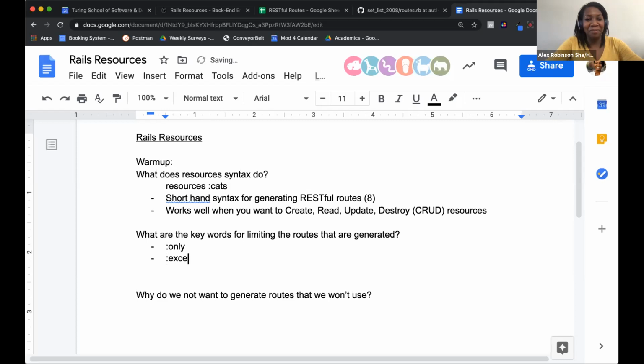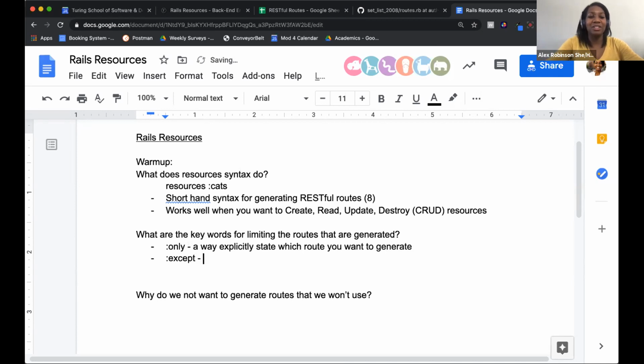Except, okay. So only is the positive end: if you want to explicitly state which route you want to generate.